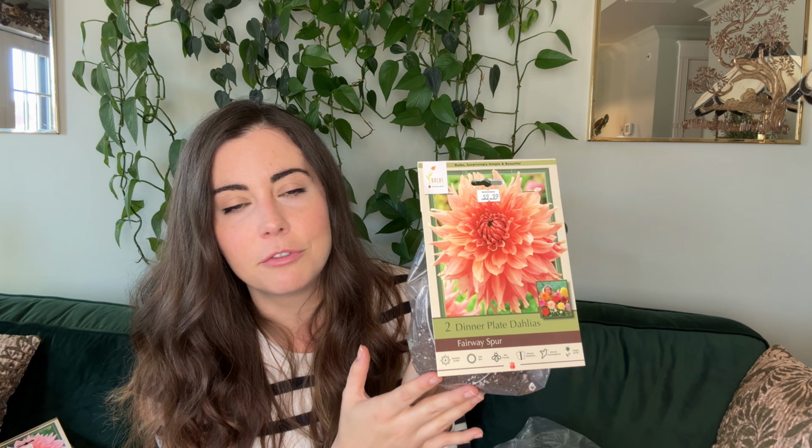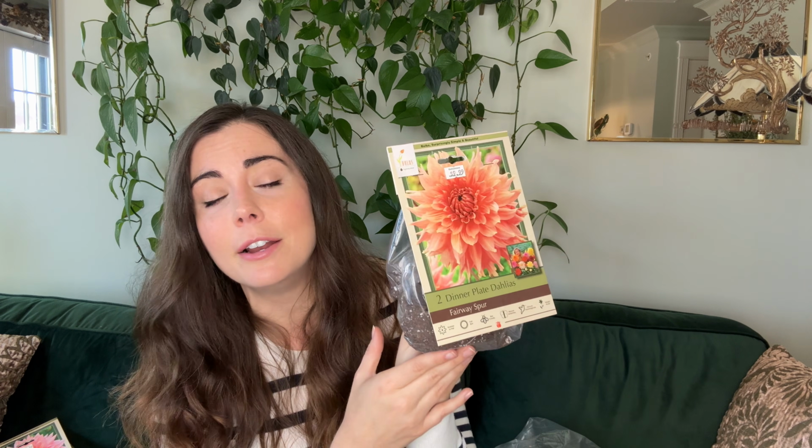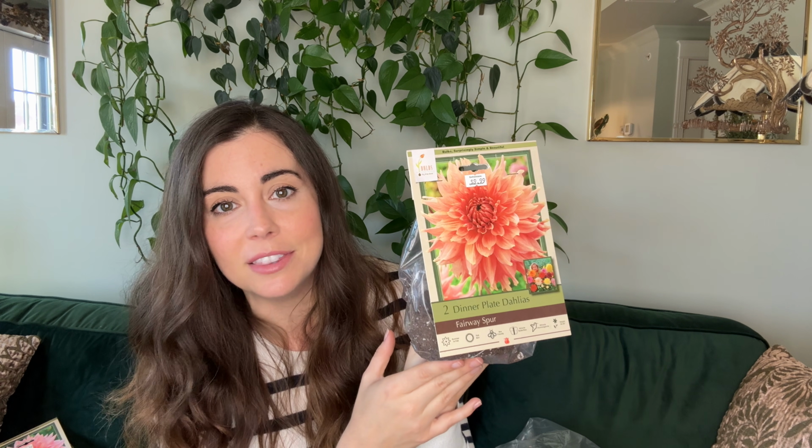I tend to find, now I love all colors in my garden, but I do find that I tend towards a combination of pink, purple, and orange. That's just been how it has been the last couple of years. I don't know if that'll change over time or not, but that's what I am drawn to. So I'm really excited for this variety. New to me this year, so I cannot wait to see how this does. And then again, fingers crossed that this is actually the one that's in this package.